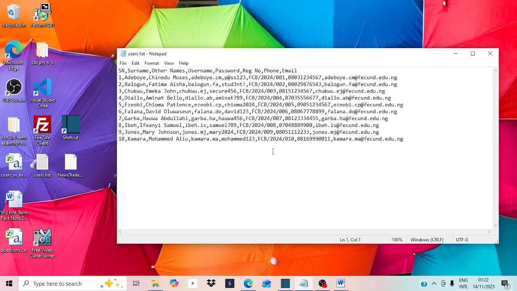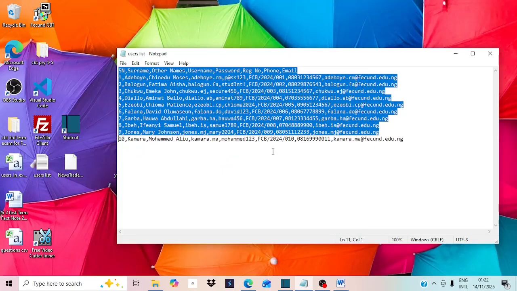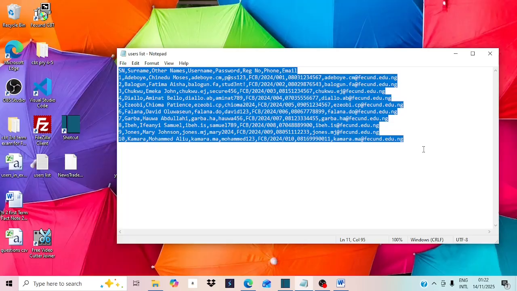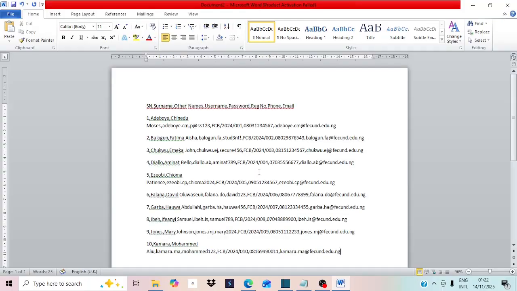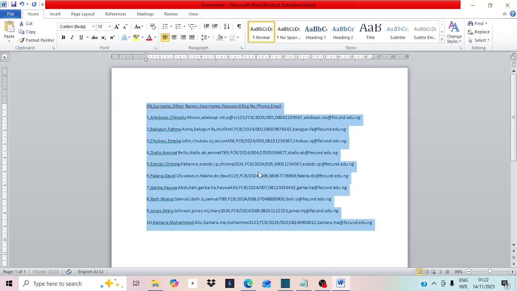Now, assuming you want to save using Microsoft Word, let's take this to Microsoft Word as if we are typing in Microsoft Word. This is Microsoft Word. You can type in Microsoft Word as well, but when you type in Microsoft Word, make sure that you save it also as a text file.